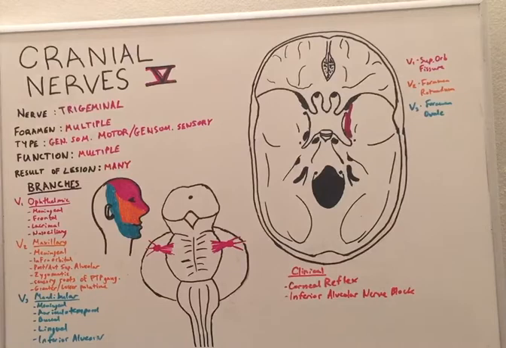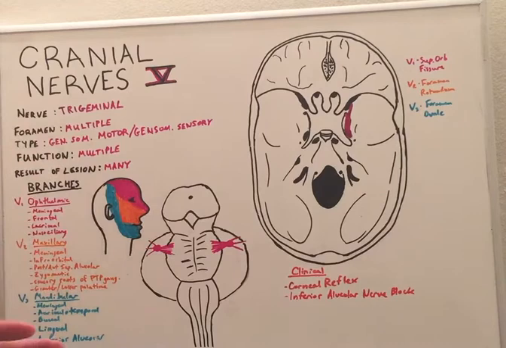Just to wrap things up back with this diagram, a couple of clinical relevance is the corneal reflex. Now the corneal reflex is essentially if there is something like a piece of dust or a stick heading towards your eye, you would be able to essentially blink in order to avoid any type of ocular injury. Now this is a reflex that is shared between both the trigeminal cranial nerve number five and the facial nerve number seven. However, the sensory aspect or the afferent aspect of this reflex comes from cranial nerve number five. So if there is a lesion to the trigeminal nerve, then you would not be able to sense that there is a foreign object approaching your eye.